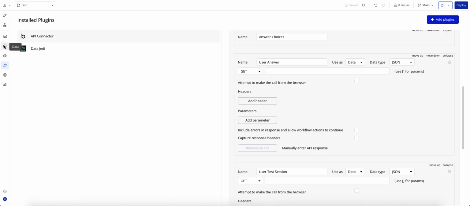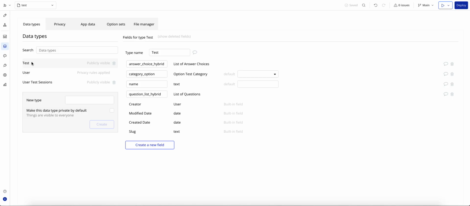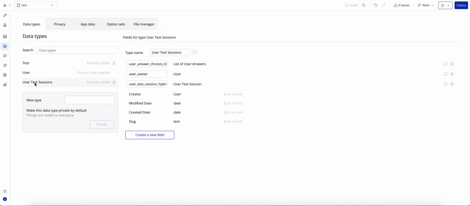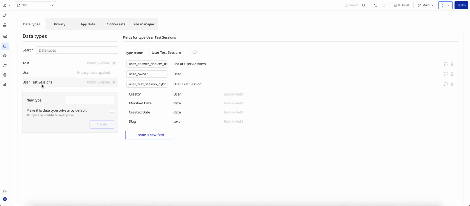So the test is in the database already. So we don't need to put onto this data type of user test sessions a relationship to the test. We don't need to do that because we have the relationship on these objects already.